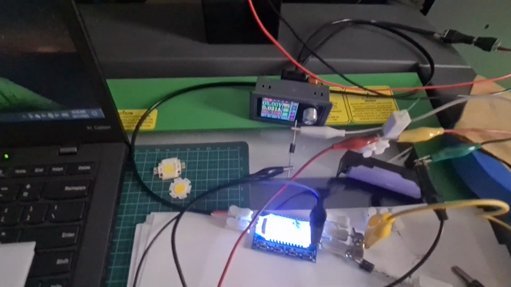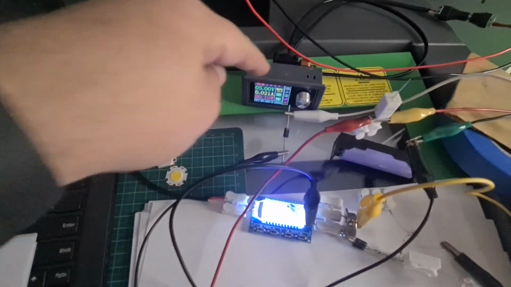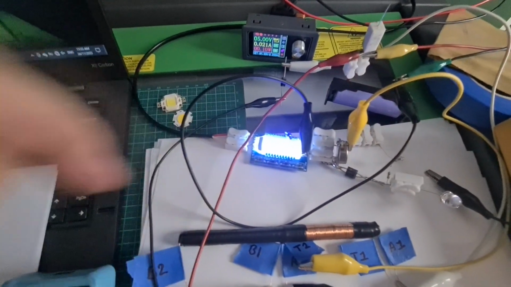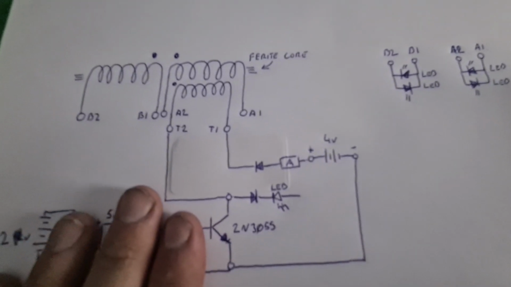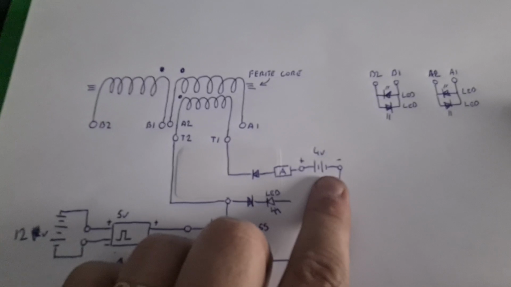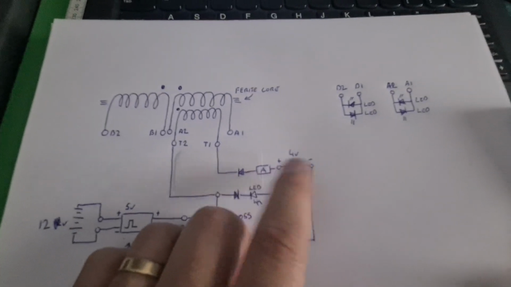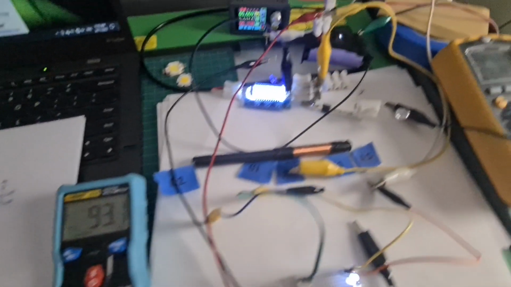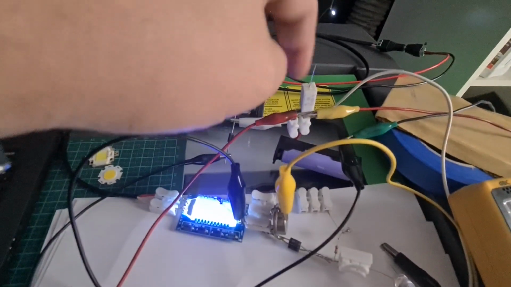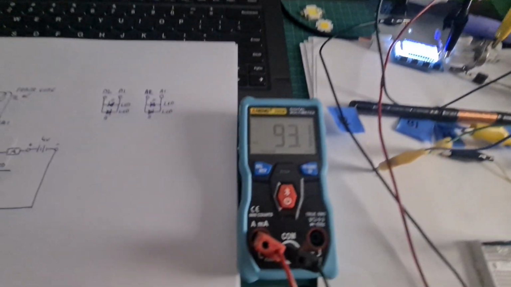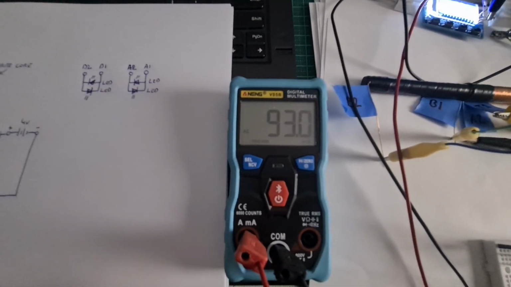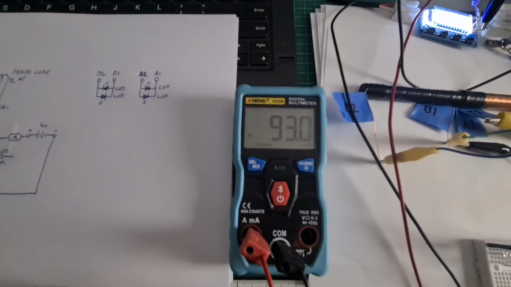The whole system is just running off of a 12 volt battery that's running my power supply, which is then running the PWM meter, so that's not really supplying much power. The entire thing, that's just providing the trigger. It's basically that 4-volt battery that's running the whole system at the moment. Now I've got a resistor there so that I can play around with the resistance, mainly because, as you can see, I'm drawing about 930 milliamps.